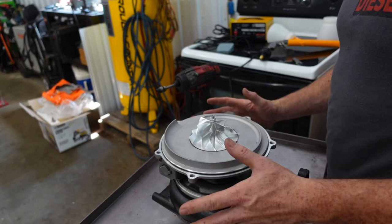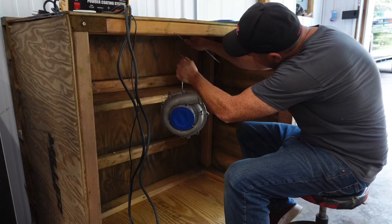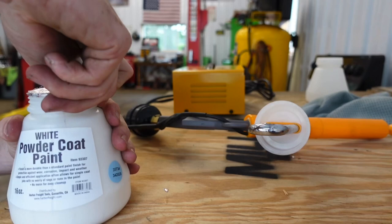So we're gonna go ahead and put this to the side. The color that we're gonna go on this cover here is going to be white. So this is gonna be pretty interesting. I think that should be good. Professional, look at that.